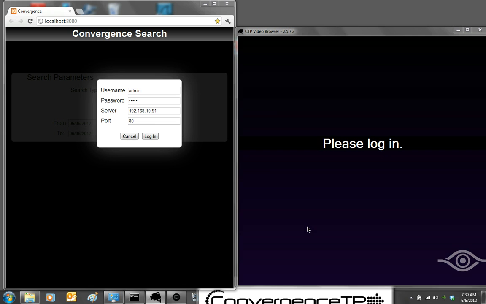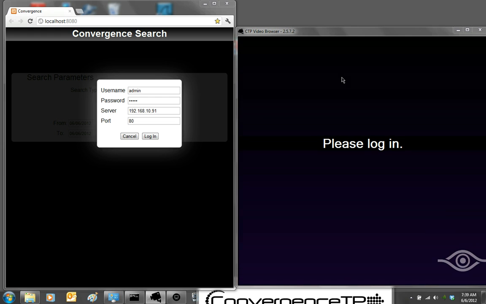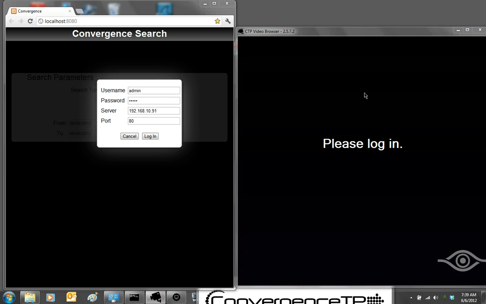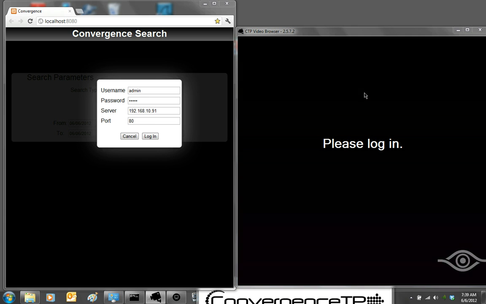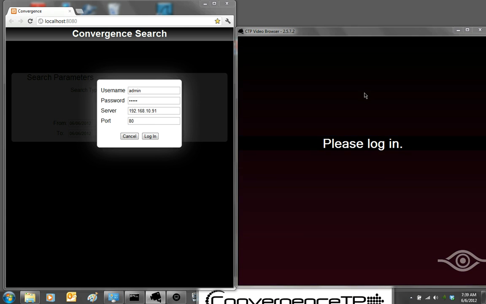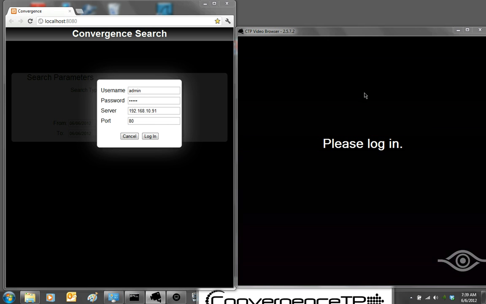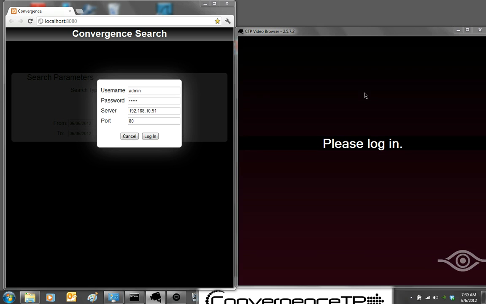Before I begin the hypermedia search portion of this video, let me first explain what we're looking at on the screen here. On the right hand side, you'll see it's the CTP video browser. This browser is tightly coupled to both the HonestSI Ocularis base as well as the ConvergenceTP database and hypermedia search engine tool. On the left hand side of the screen, you'll see some login credentials, and these login credentials are the exact same that you would use if you were logging in with the HonestSI Ocularis client.